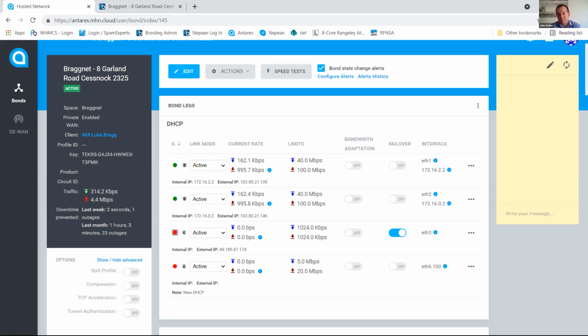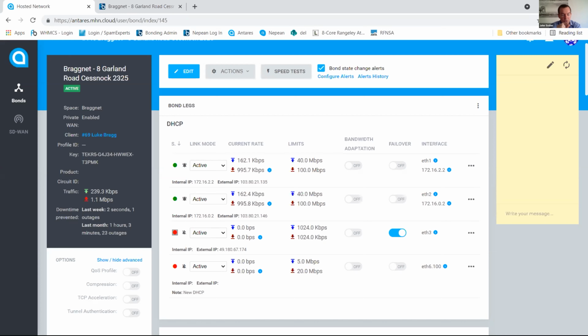I've done a lot of technical demonstrations where you actually see not one single dropped ping packet if you're looking at a continuous ping when you fail that over. But typically, we leave it at 300 milliseconds, and there's a very good reason for that. If you have a 4G failover, we're constantly sending tiny little pings, little heartbeats, along there just to make sure it's still alive and that we can see that data packets are still running over that link. So that uses up data, even though they're tiny packets, and at the rate of 300 milliseconds, we find that uses up about, I think it's just under 50 meg of data per month.